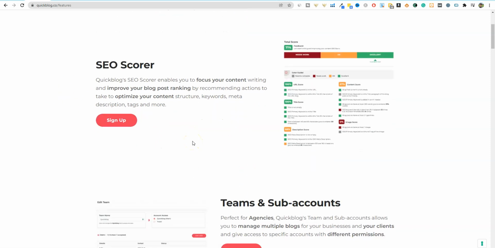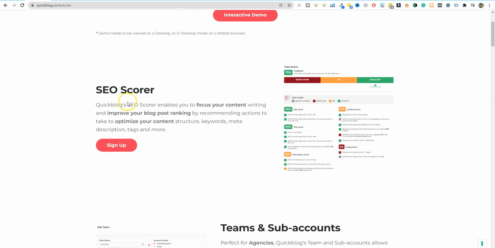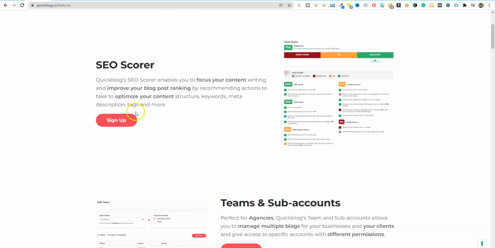But what I am seeing is that it will be easy for you to do your normal content creation workflow, right? And then let's say you're inside of Surfer SEO or something, and you're optimizing your content. You're going to be able to copy and paste that into Quickblogs very easily. And so you're probably still going to want to use those, but for those of you that are getting started, this will get you a good start, a good SEO score, but it's definitely not as robust as Phrase or Surfer SEO. Just wanted to point that out.